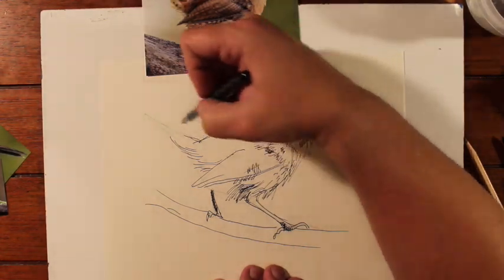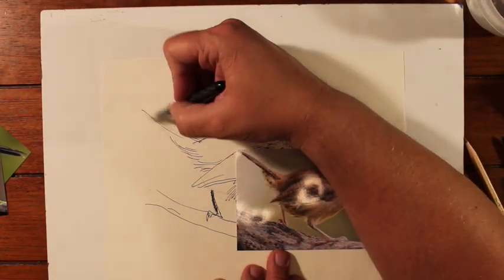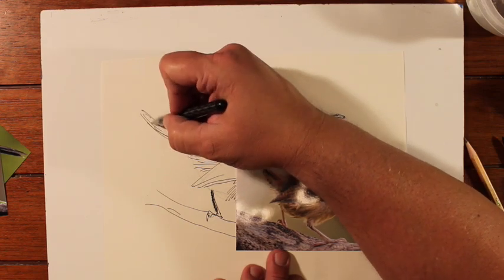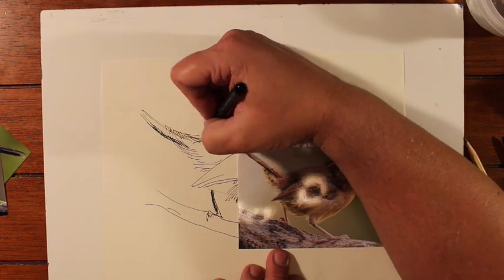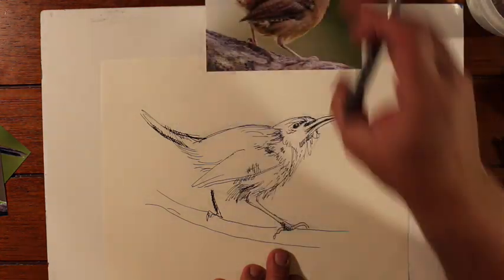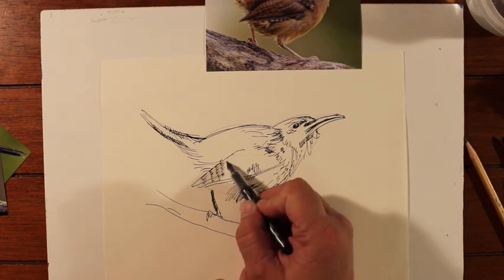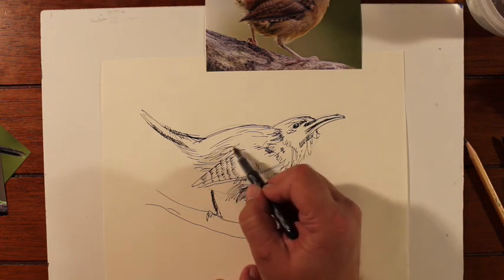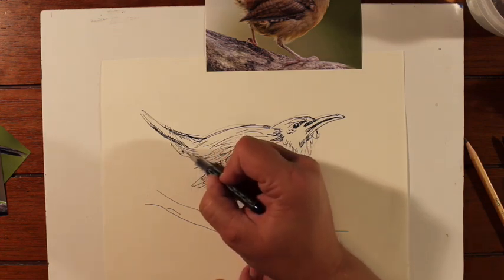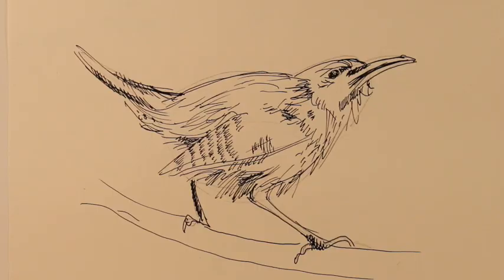I started following my sketch in pencil for the tail and then realized I was going to have to make this tail a little bit longer. This is probably enough detail on this bird. I'm just going to put a couple finishing touches on it. It's a good idea not to do too much.